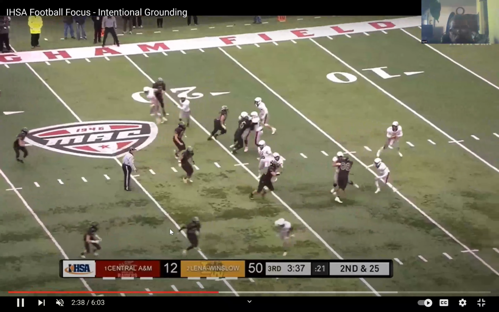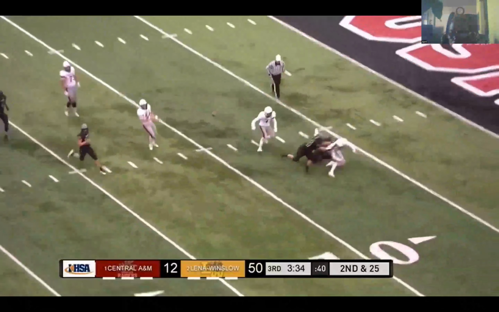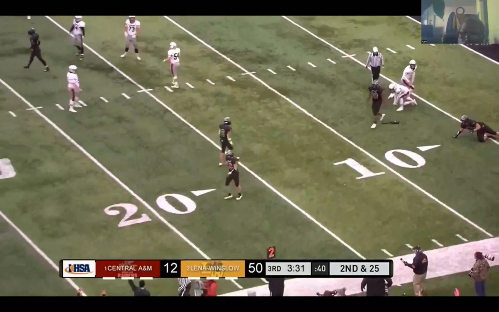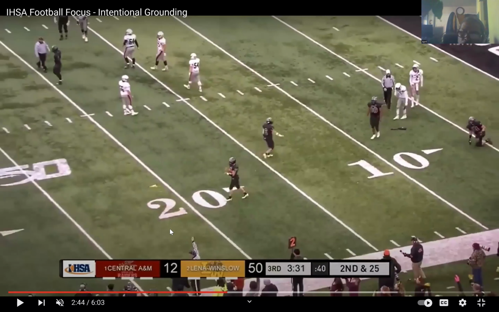Now, I don't know what this association's mechanics are, but in NCOA-Chico, we will never be throwing a flag from the flanks for intentional grounding. It will always be the referee that has a flag. And that's because the penalty is going to be enforced from the spot of the foul, which is all the way back here. So if that was us in this situation, we should be running to the white hat to let him know that the ball had reached the line of scrimmage, and then the referee will say, yeah, I had the quarterback out of the tackle box, and we are not going to have a foul for intentional grounding here. Because even if the ball makes the line of scrimmage, you still want to go over there and communicate clearly with your referee.